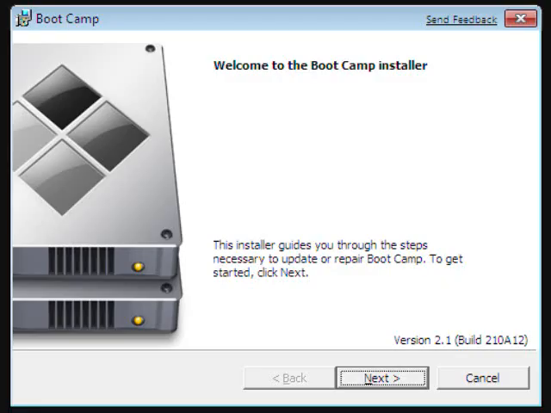We basically have to just insert that Windows 7 support disk and then run the Boot Camp installer. This will install the drivers that will be needed for the Mac to successfully run. The Windows operating system will then recognize that it is running on a Macintosh.